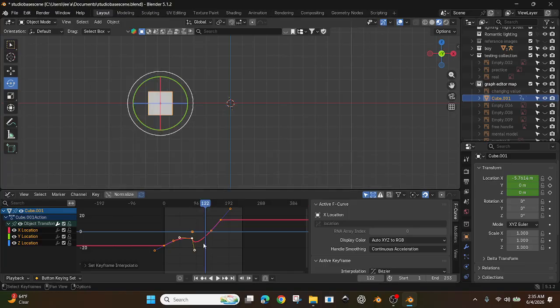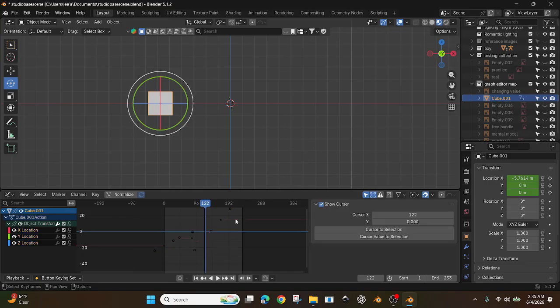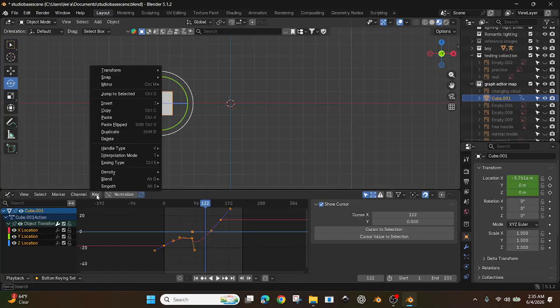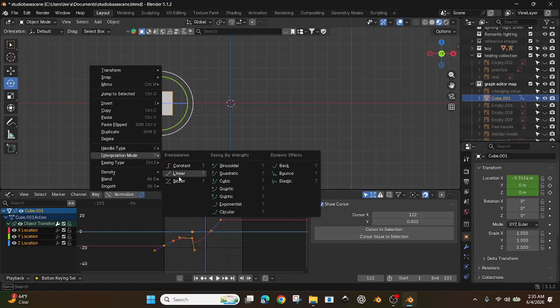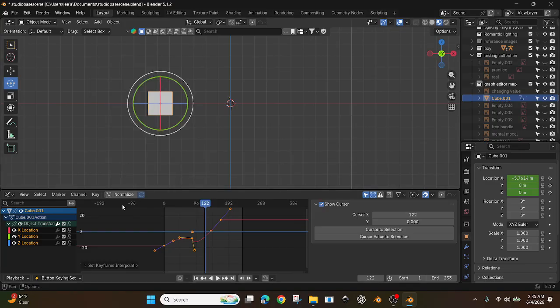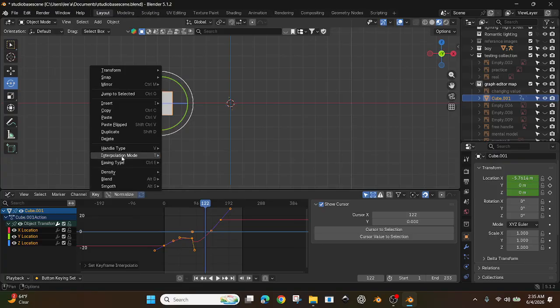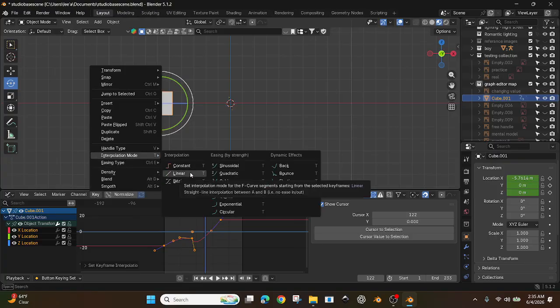Should be able to just hit Bezier. I'm assuming that it took, and I just had an expectation difference.